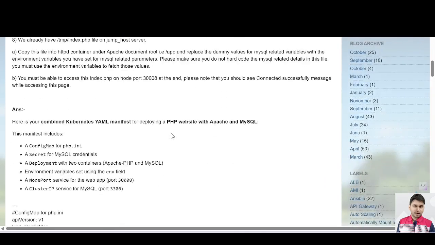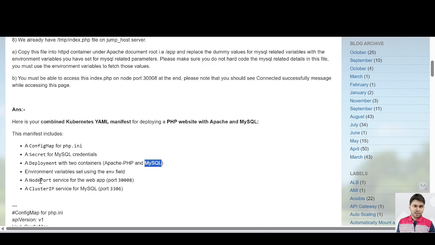Okay, so let's first see what we are going to create in this. Here is the combined Kubernetes YAML manifest for deploying the PHP website with Apache and MySQL. The manifest file includes first a config map for the PHP ini, then a secret for MySQL credentials, then a deployment with two containers, one is the web server Apache PHP and one is the database. Third, the environment variables set using the env field.